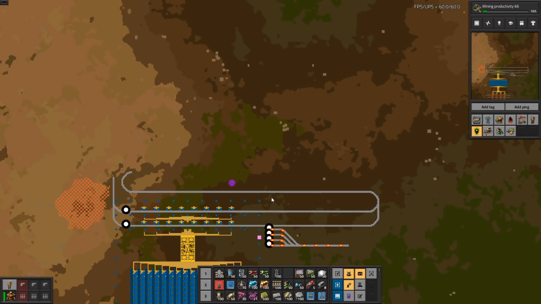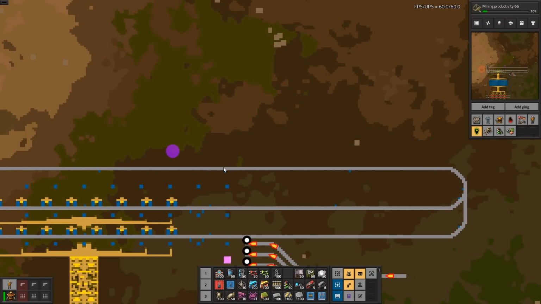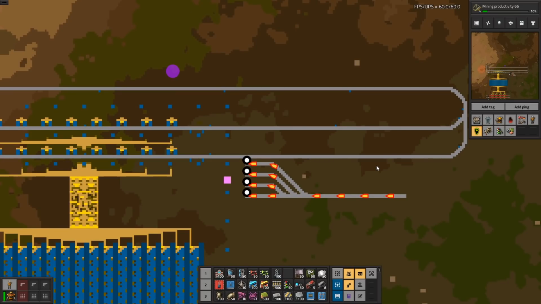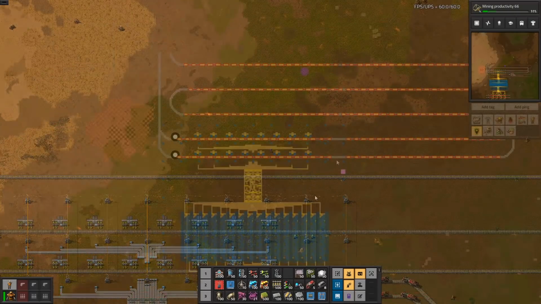Not really. I don't exactly know what it is I want to do, but I want to have just 2 trains on the side. 1, 2, 1 train there. Yes, that's what I want. Yeah, I'm just gonna snap my fingers, and when we come back, it's gonna work.